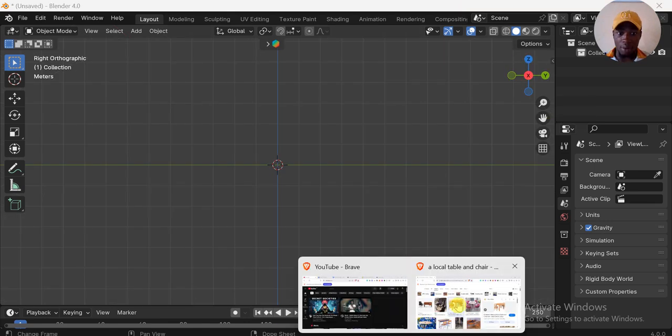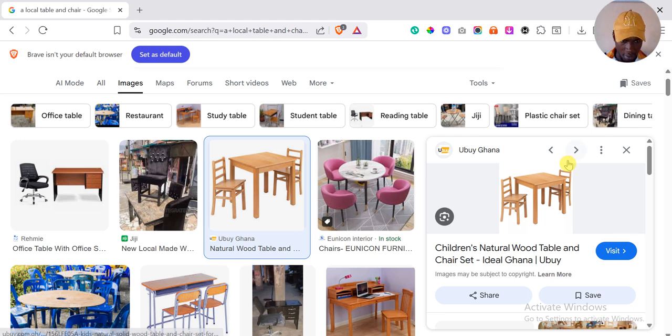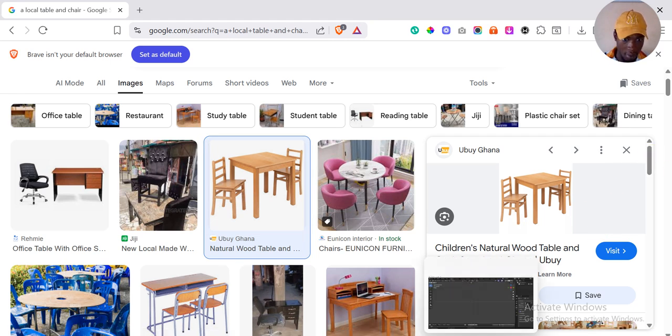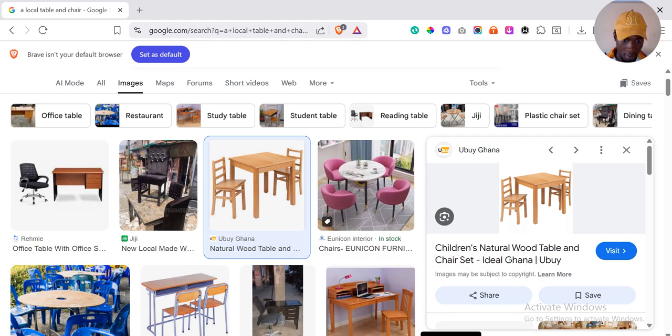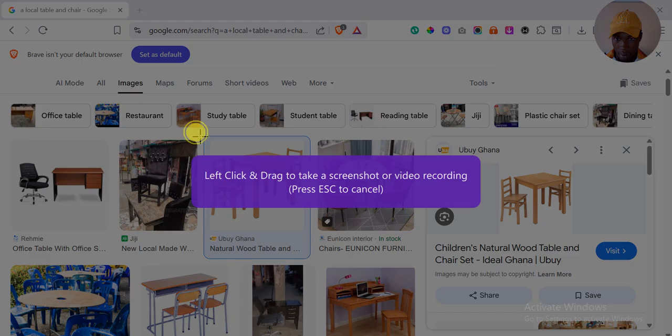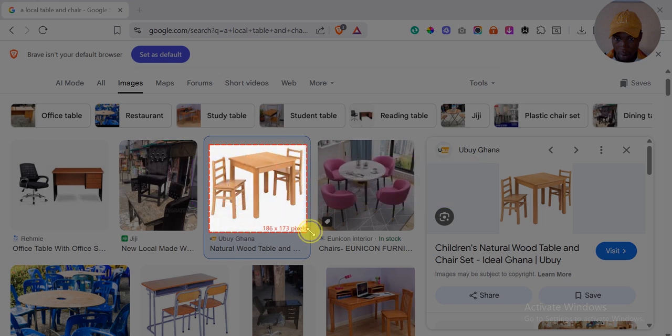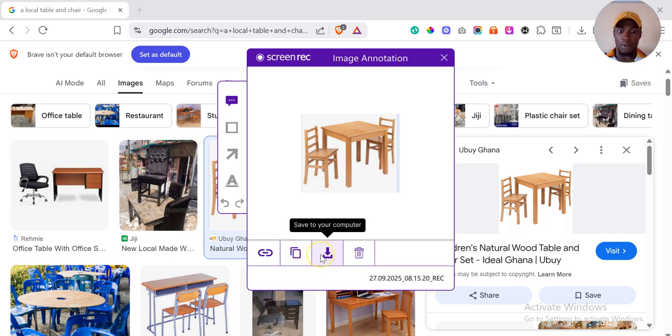We have to download another reference. I really love this reference, but I don't know what is wrong. Okay, we can take a screenshot.